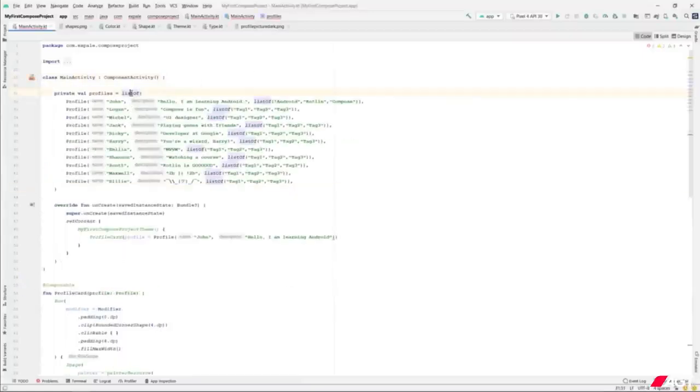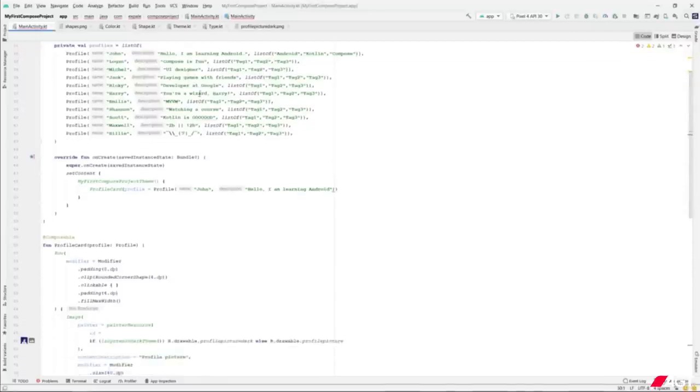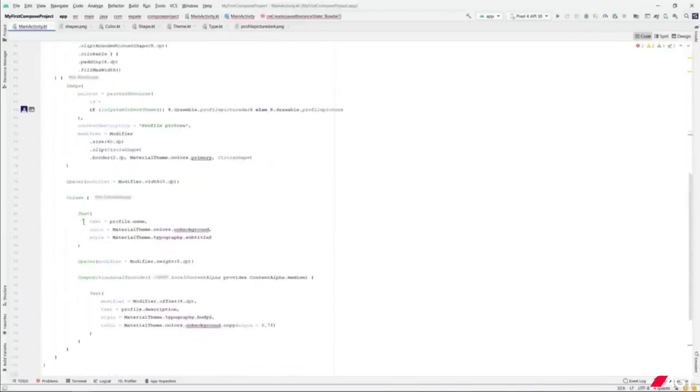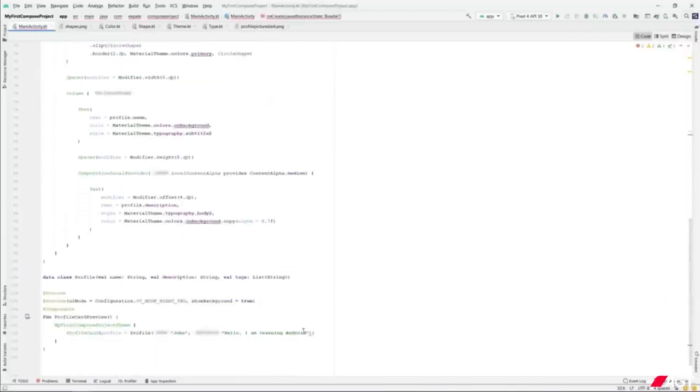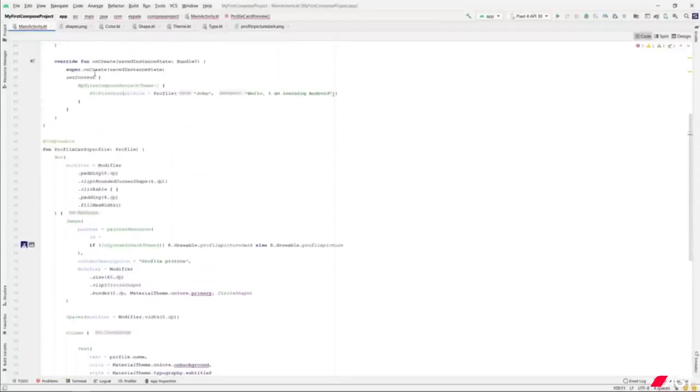You can copy it from the resources of this section. This list will contain different tags that the user is interested in. Alright, then you can comment this out so it doesn't give us an error, and you can delete this.